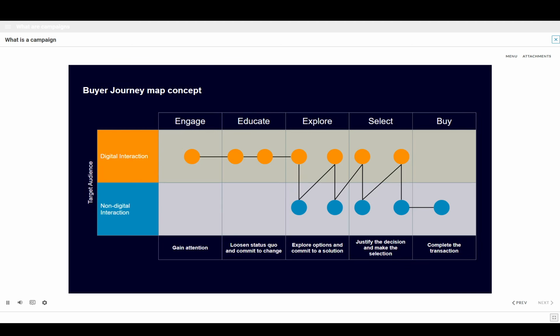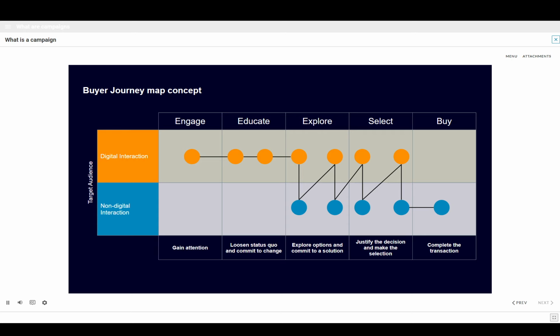The buyer journey map concept helps campaign teams work through the content decisions needed to meet campaign objectives. The journey map concept helps us ensure we have a connected set of assets for the target audiences of the campaign. The principle underpinning the concept is a goal to create the right content, in the right place at the right time for the right audience.